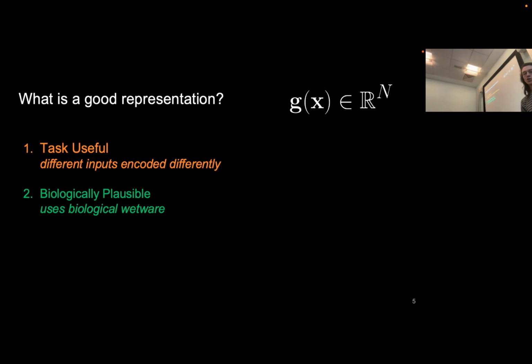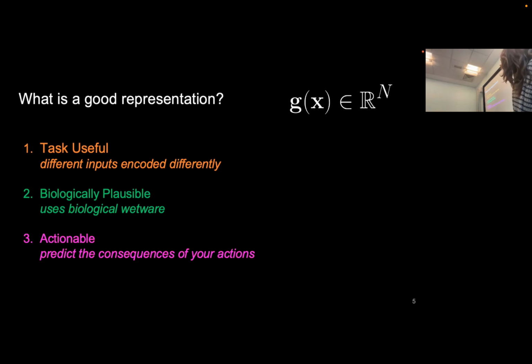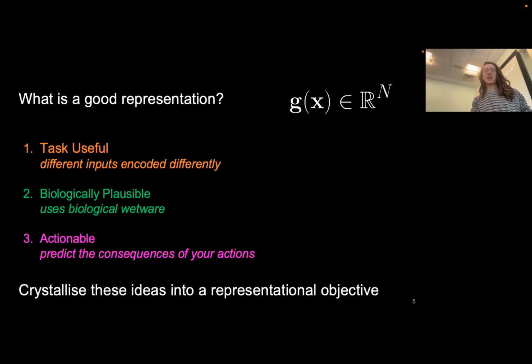Second is some biological constraints, which for us will be positive and bounded firing rates. And then finally, this actionable concept, which is supposed to be you can act on the representation in a way that mirrors the world externally and do planning and things like that. So this talk is basically crystallizing those three and studying some of its consequences. Cool.